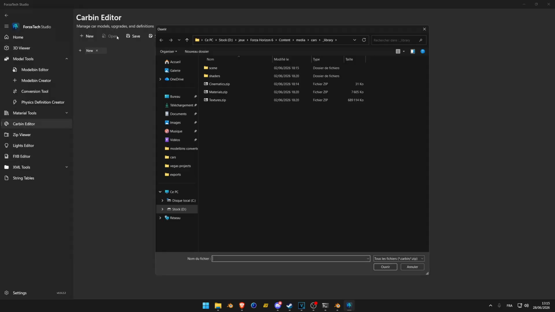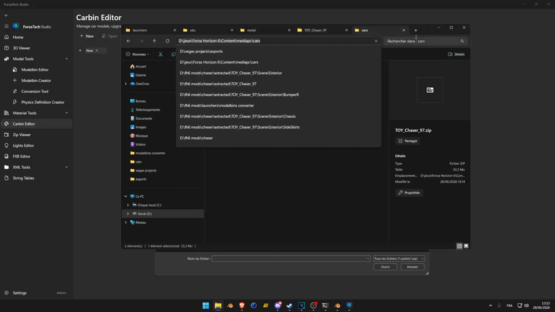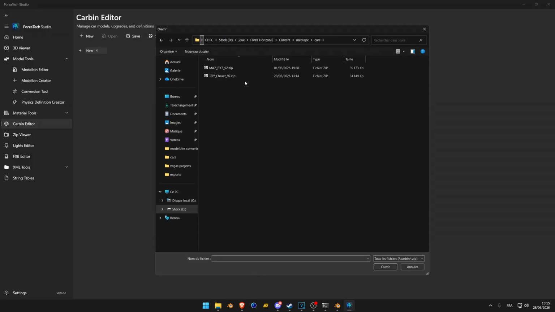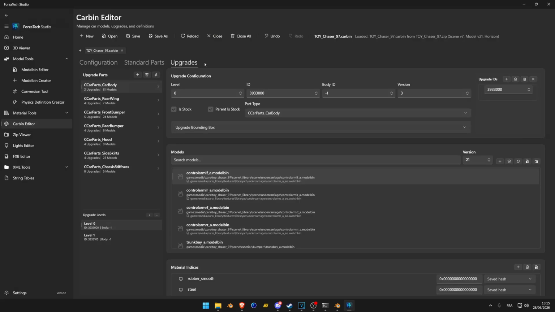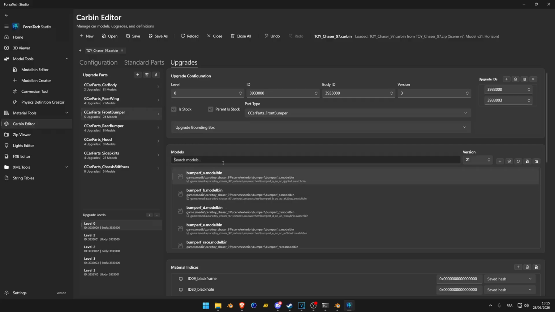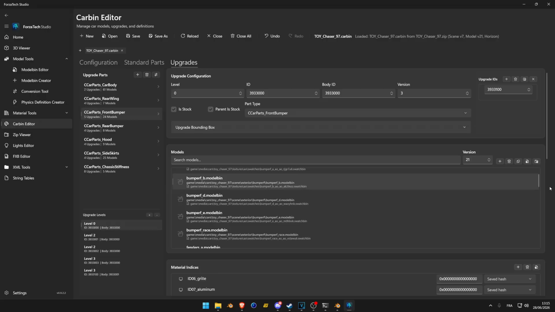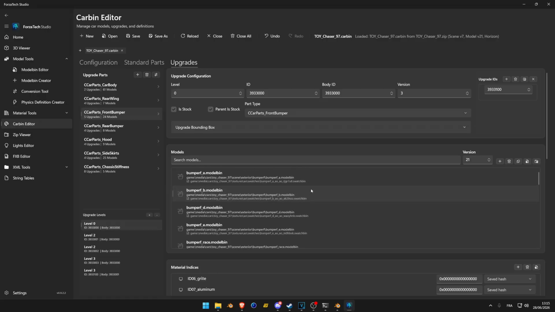If you want an extra verification, you can go in the car bin, and in here you go to the part. As it's not stock, it's in the upgrade section. You go to front bumper and search bumper floor P, this is mine. This is something you want to do if you have weird visual glitches that appear on top of the part.